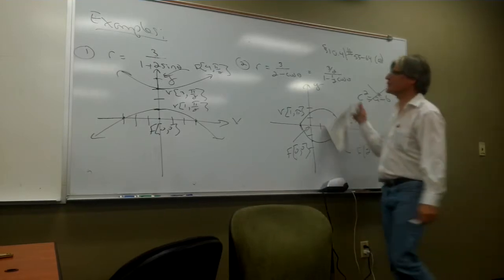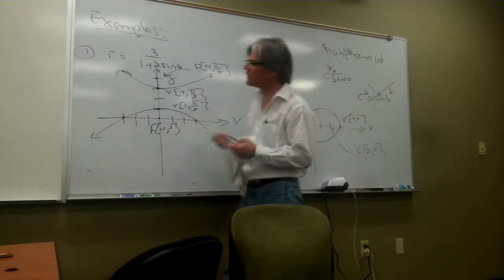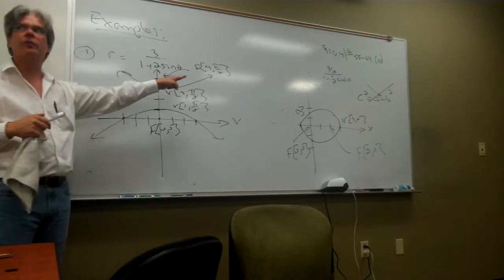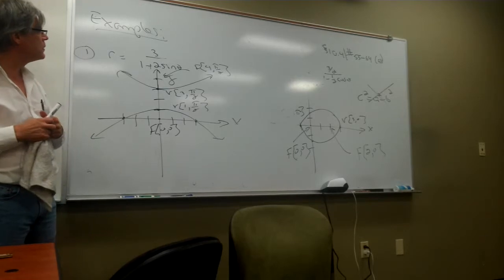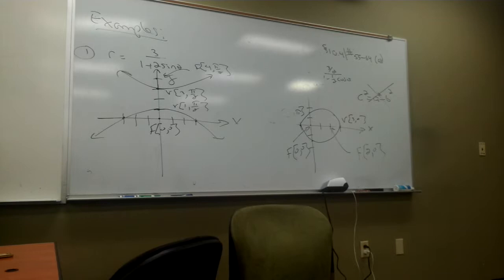Asymptotes. Since I'm missing the asymptotes, let's talk about it. Would you guys not agree the asymptotes have this quality? Stand at the origin, look in the direction of the asymptotes, there better not be a corresponding r value. Oh, no. Shoot. I'm making these up out of thin air, you guys. I didn't realize my numbers are so nice.